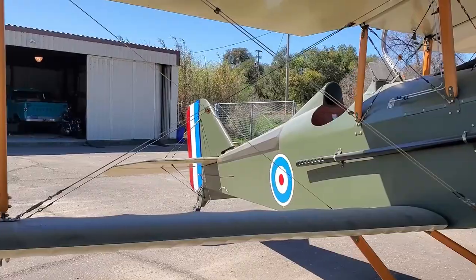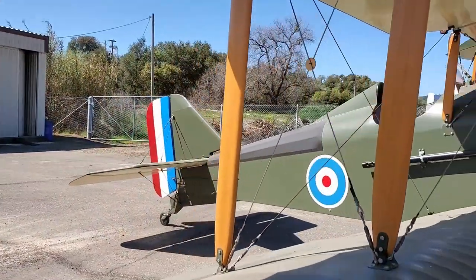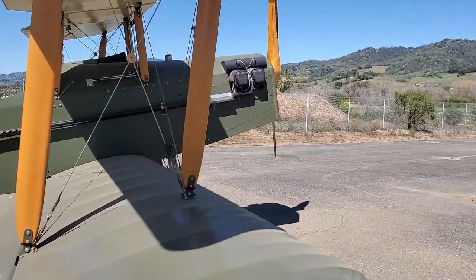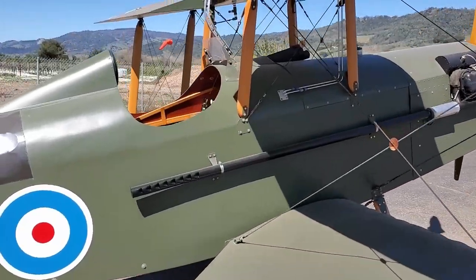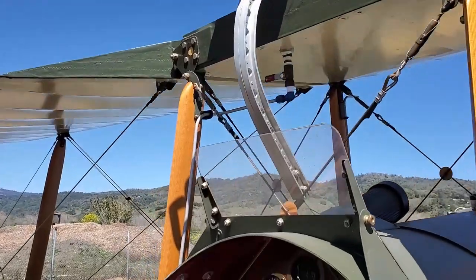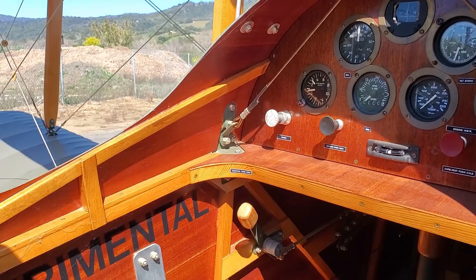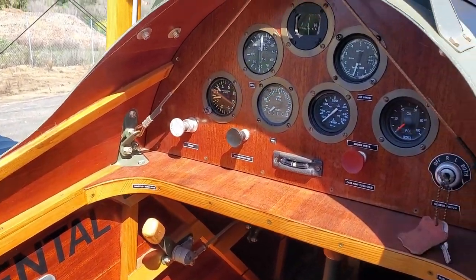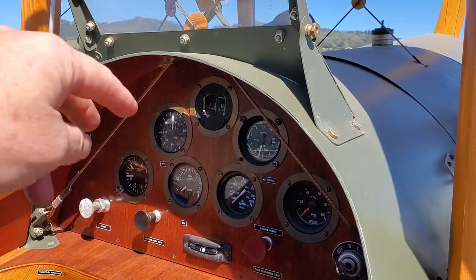Mostly spruce wood, right, Brian? Spruce and some mahogany, spruce, right? Sitka spruce and marine mahogany. Plywood. And that's in the fuselage in here? Yes. He even spent a week building the dummy gun there. And if you've ever looked at a Bowers Fly Baby or a Pietenpol Air Camper, it's kind of similar construction. He moved the instrument panel back behind the wires here to avoid having to fight with the wires.